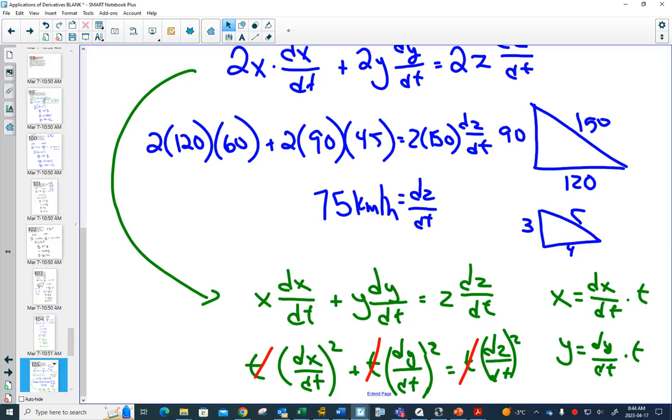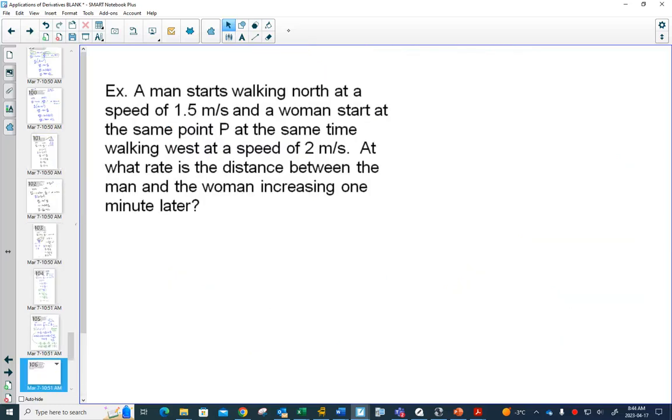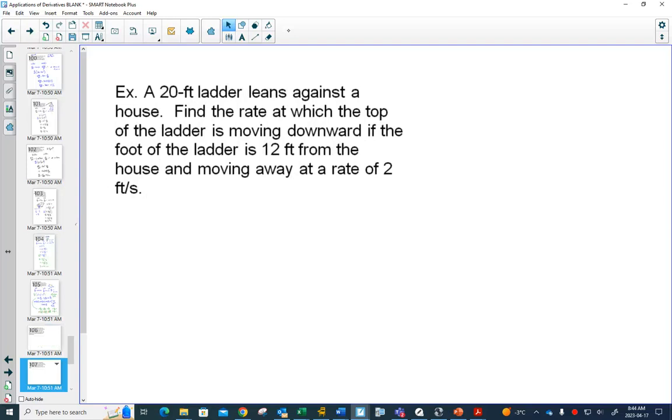Since the next question is basically the same, I'm going to leave this one because it would just be doing the same thing again. So you can try this on your own. But we'll look at another triangle question here.